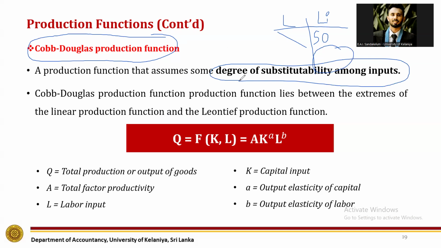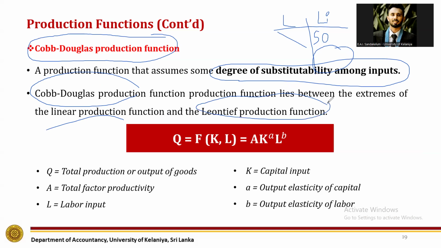If it is a Cobb-Douglas, they need to focus on the maximum benefits that can be taken by using the input in a sustainable way. Without consuming and wasting everything that exists, they try to take maximum benefits while making less impact to the particular resources, less damage or less impact to the resource inputs. They try to take the maximum. So the Cobb-Douglas function is not fully based on the linear production function or the Leontief production function.